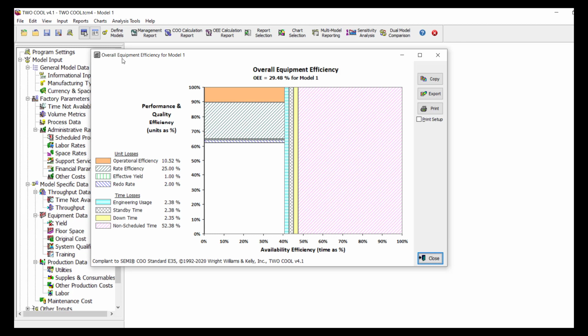Overall equipment efficiency is an excellent tool to improve the performance of bottleneck and near bottleneck equipment sets. Increasing capacity of other equipment sets is likely a waste of time and money, as their extra output will be constrained by the bottleneck equipment. Combining overall equipment efficiency with cost of ownership will allow you to determine if those overall equipment efficiency improvements are cost effective.